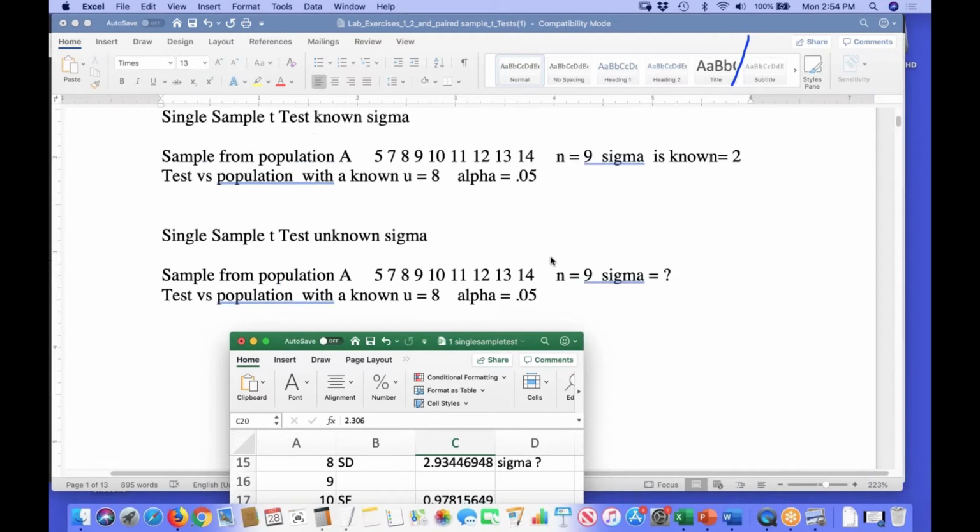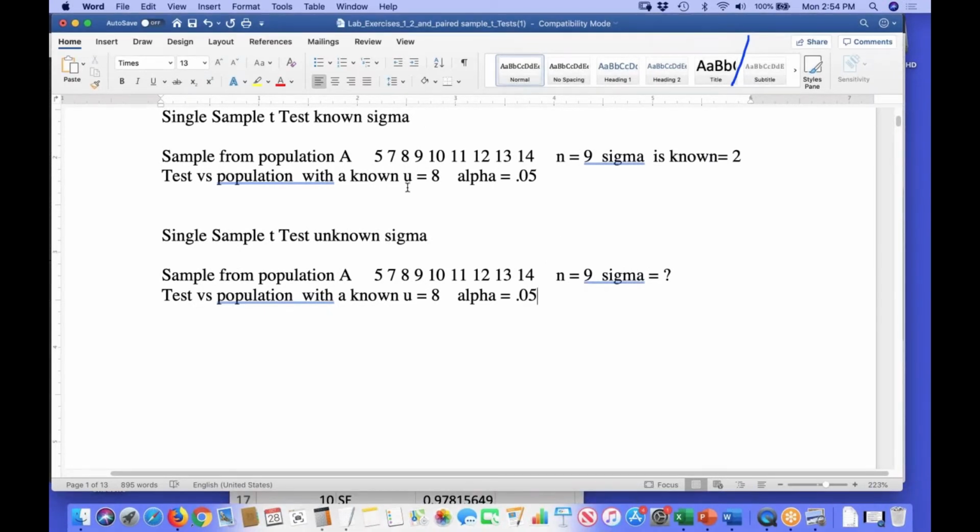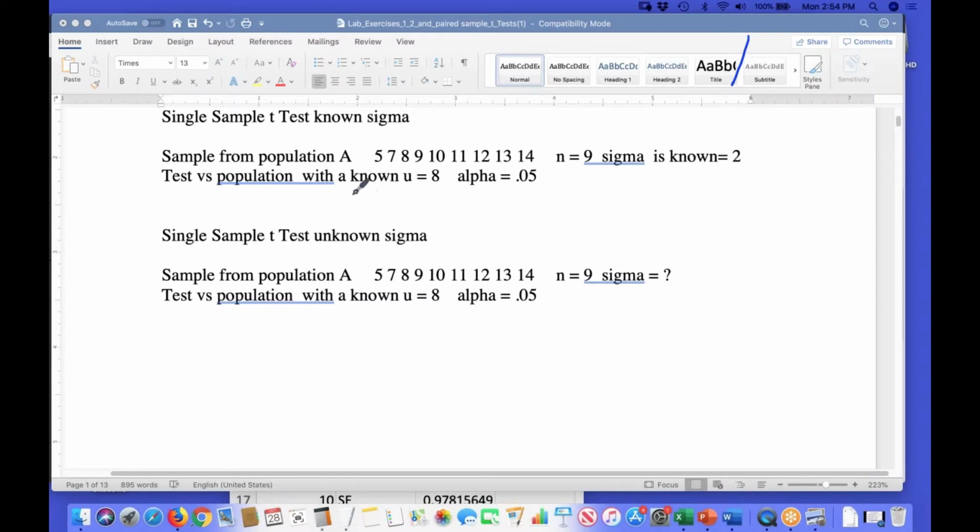The 8 came from, question, thank you. The 8 came from the second population. The 8 was the mean for population B. In other words, keep in mind, we're comparing the means of two populations. Again, I'll write the null hypothesis and our alternative hypothesis. Our null hypothesis is the mean for population A is equal to the mean for population B, and our alternative hypothesis is the mean for population A does not equal the mean for population B. So population B, we're told, is equal to 8, right?